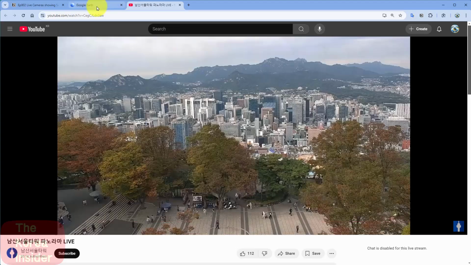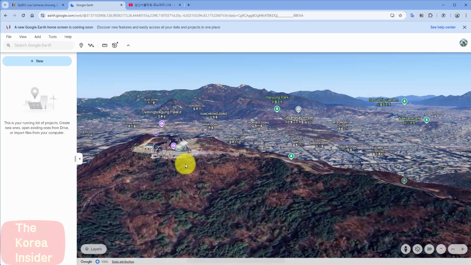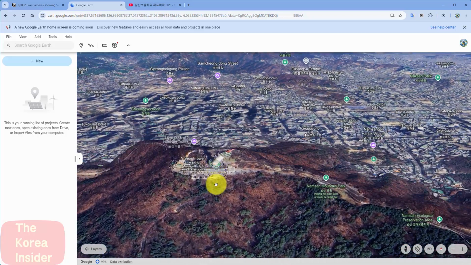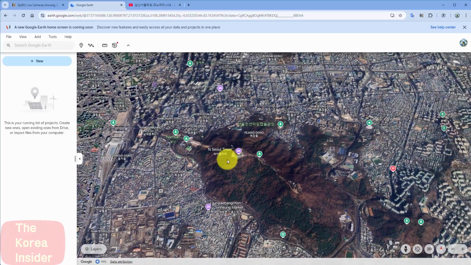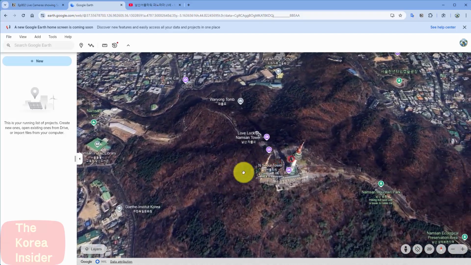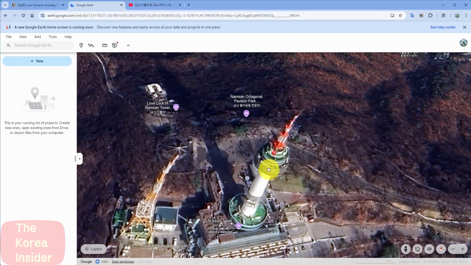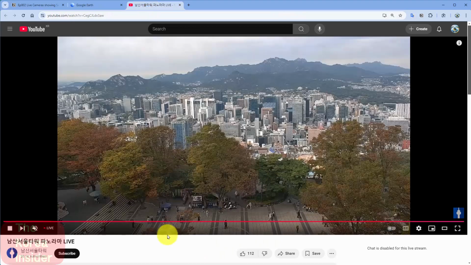So to understand what we are looking at, let me show you. So here's the Namsan Tower. Let me show you. This will be more realistic. So Namsan itself is no joke to climb. It is a mountain. And if you go there, there is this observation tower, and there is a camera on this tower that is seeing this flat area, and that's this flat area that fills this view here.